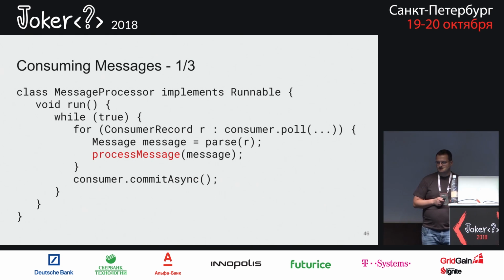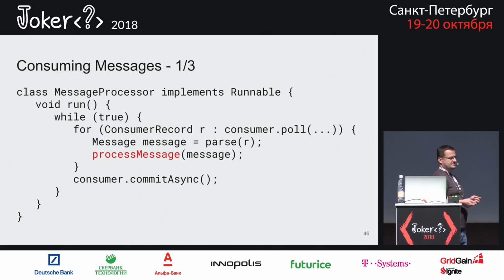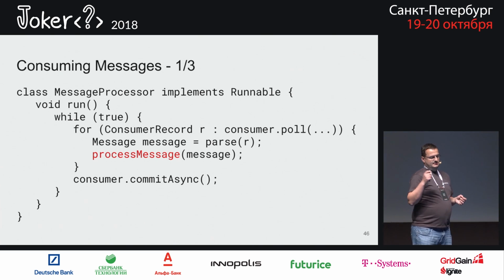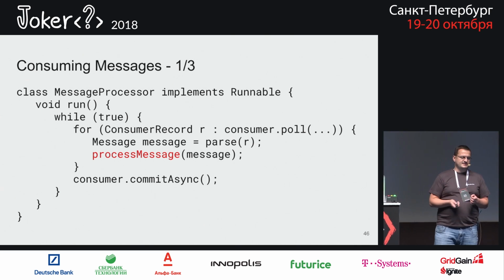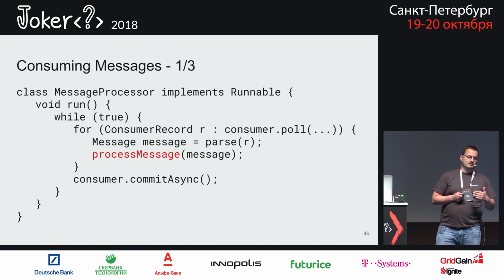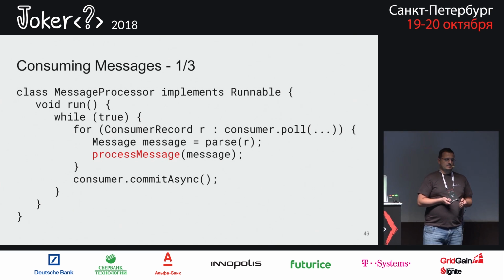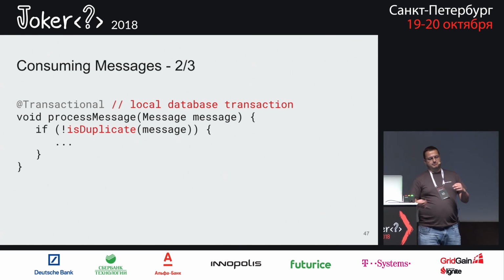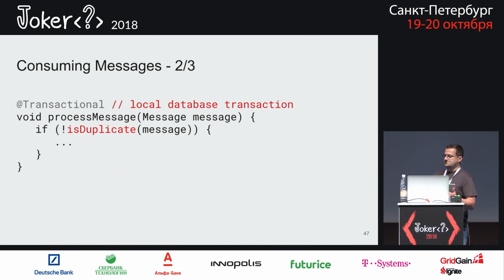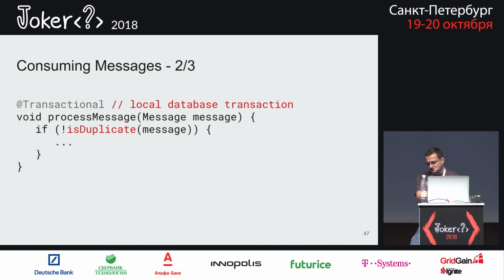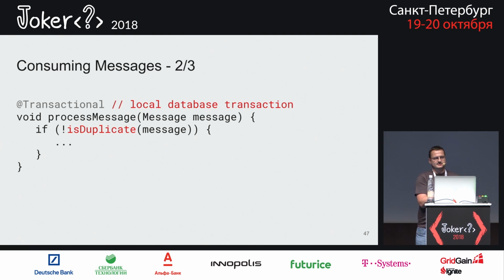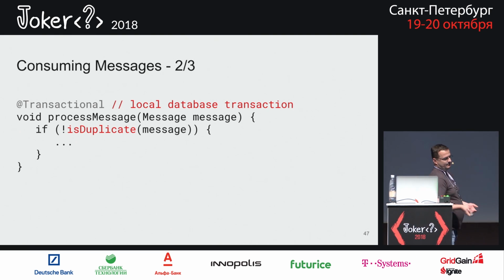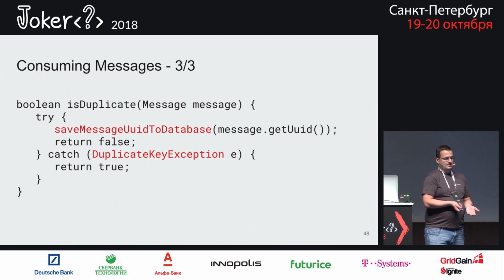So this is what our message processor looks like. It's just a thread. It's pulling messages from the consumer from the Kafka broker, processing messages, and does an async commit. And this is the implementation of the in-process message processor. This is again transactional, and you just move your state from one service to another. It's fully consistent. You didn't lose any data.